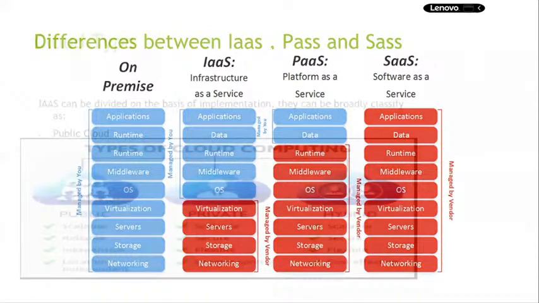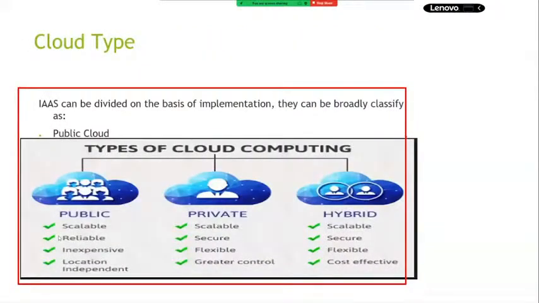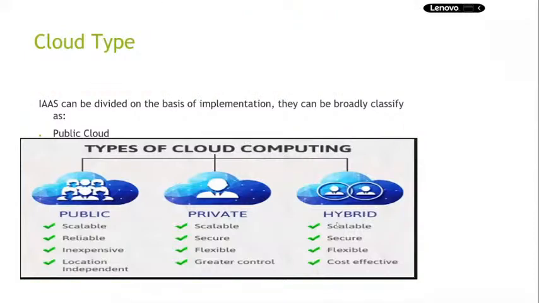What are the types of cloud? One is public, private, and hybrid. What is public, guys? It is a generic term, right? What is public? Accessible by all. The resources that can be accessed from anywhere in the world are called public. Do you agree? I am repeating: resources that can be accessed from anywhere in the world are called public.